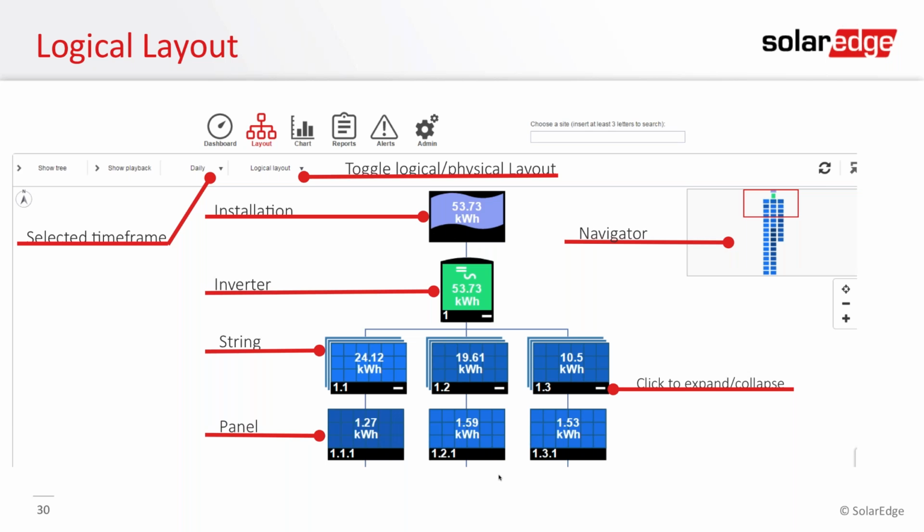I don't really suggest that you build a physical layout on the app, even though you can. It's a lot more cumbersome. On the actual desktop monitoring portal itself, all features are available, and that's where I would suggest that you build your physical layout.